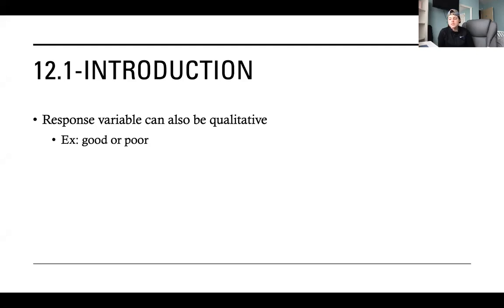There are some situations in which the response variable is qualitative. The example that the textbook gives is used to predict job performance, so they used a scale of good or poor. Another example they used was to determine the risks of cancer based on health records, and they used a response variable that the person either had cancer or did not have cancer. So instead of using numbers, we use words to scale our answers.